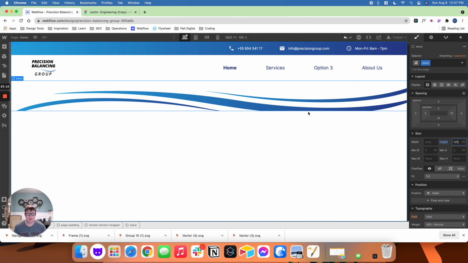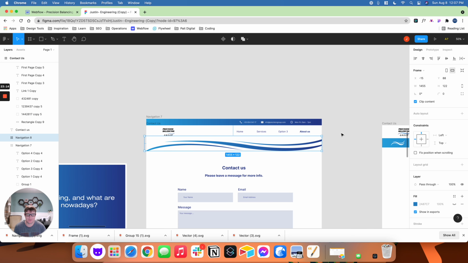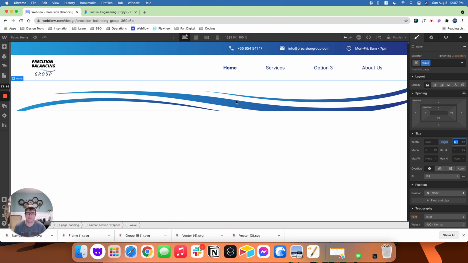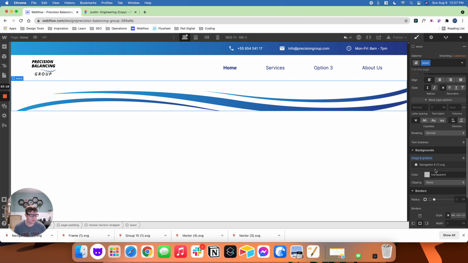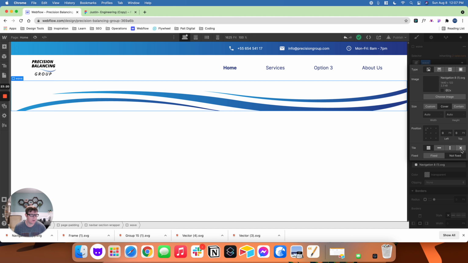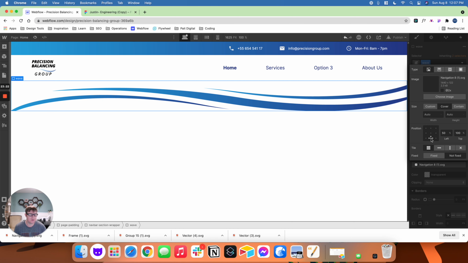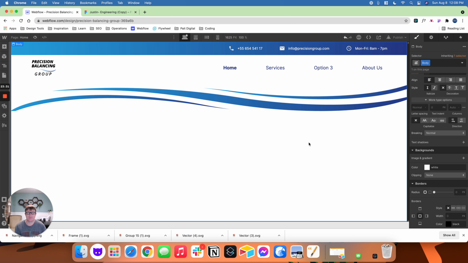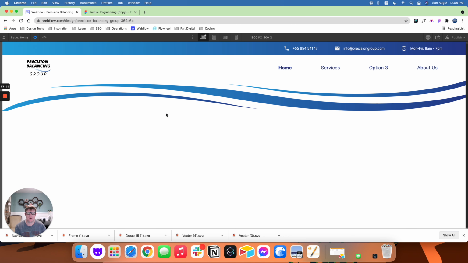And you see, that gets cut off right there, and there it's not really cut off. So what we can do for that is when we click on it, we can change it. So I'm going to use this bottom middle one, and I also want the image to not repeat. So then if I go ahead and click on it here, we can see that we have the wave there.